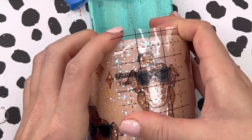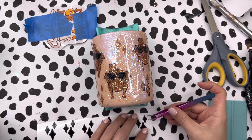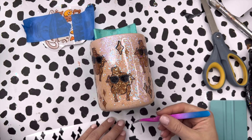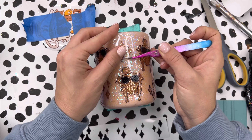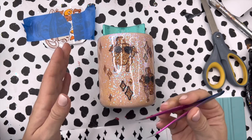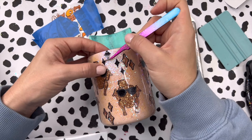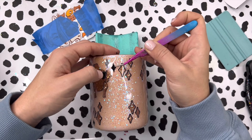For this third little turkey, we're going to weed it the traditional way and hopefully everything goes fine. I'm just going to leave his glasses that way because I think they look cooler without weeding them at all. Now that we've got our turkeys on, we are going to outline our sparkles just like this — I'm going to place these by hand; I think that's the easiest way. Just with my tweezers, I'll take and place it right around that sparkle, and then I can save the inside sparkles for another project.